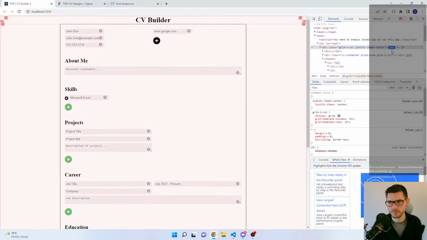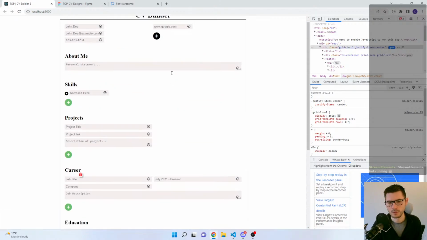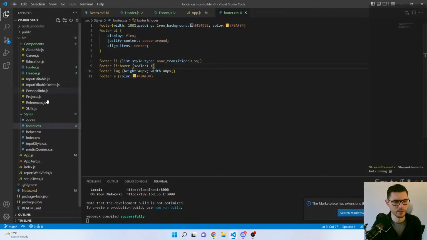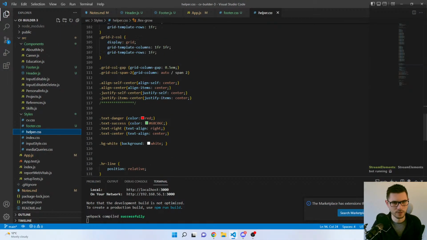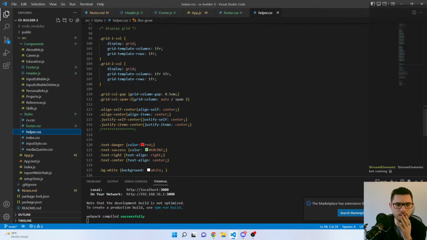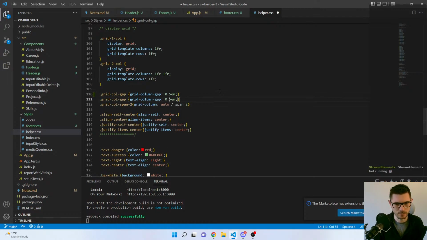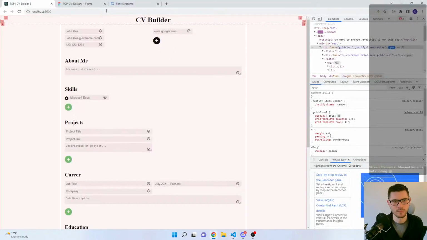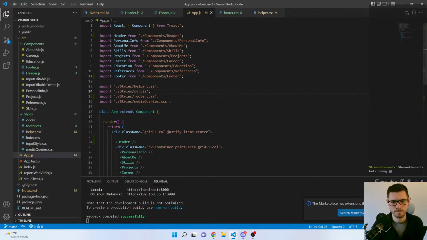So this one. Yeah. Do I have a helper thing already? I thought I did grid. What's column gap? Let's copy that and do row gap. This one.